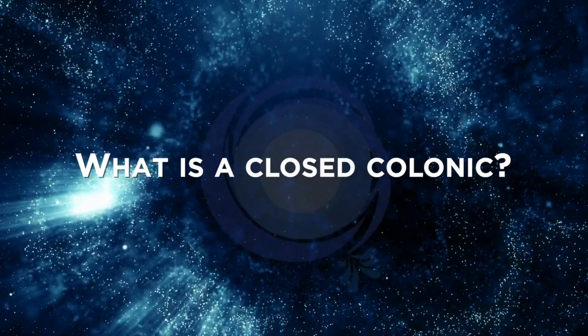What is a closed colonic? A closed colonic has a different speculum. The reason why it's called closed is it closes off your rectum. So imagine the nozzle that goes in your rectum is about like this, and it goes in about that far, so it's closing it off. So what that means is the device puts the water in through one tube, and then it pulls it out the same tube. So if you happen to have any bigger pieces of stool, it may or may not fit.